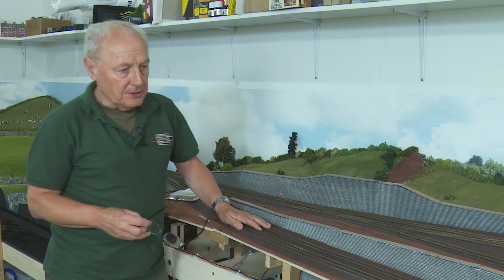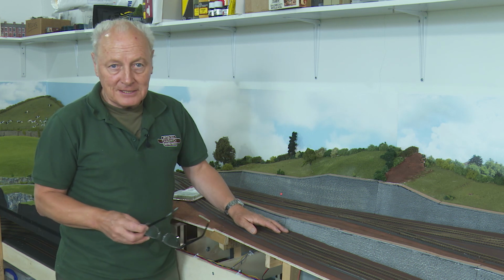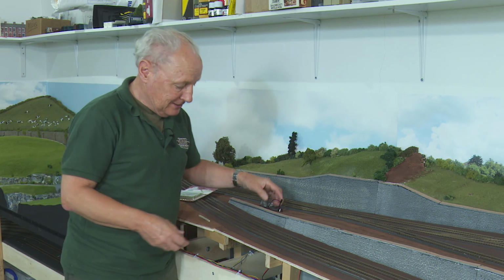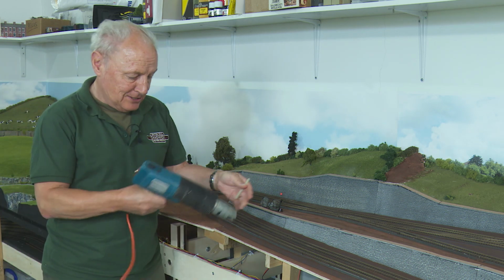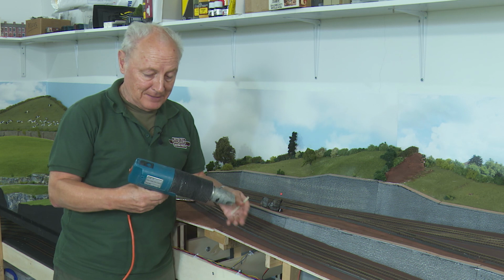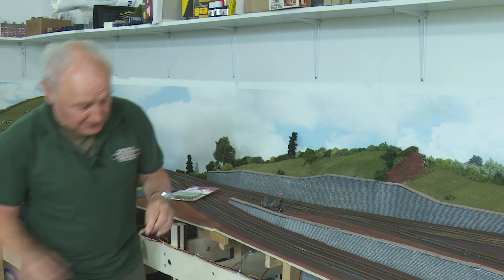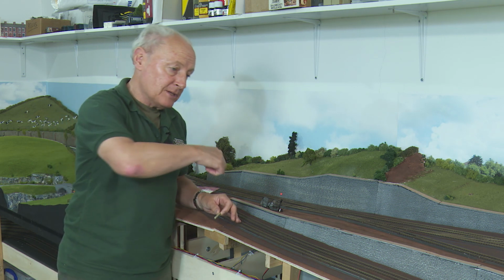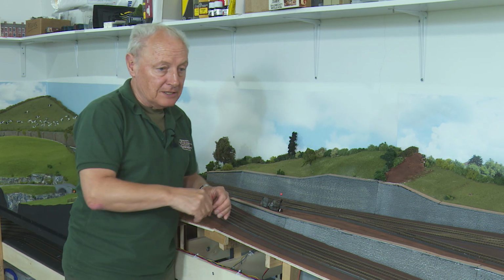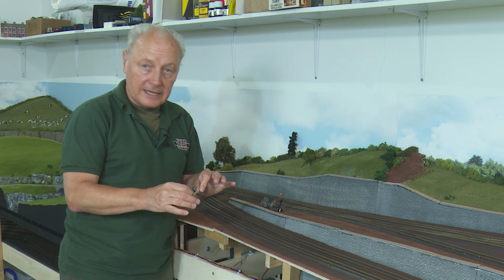Now, a couple of weeks ago, when I did these walls, I got out my ancient Black & Decker heat gun. And you'll be pleased to know, here is the little beastie. It's an interesting thing. It's quite old. But if you apply it to the concrete trunking, it softens it and you can bend it. So rather than going in straight lines around this curve, it will look quite natural.